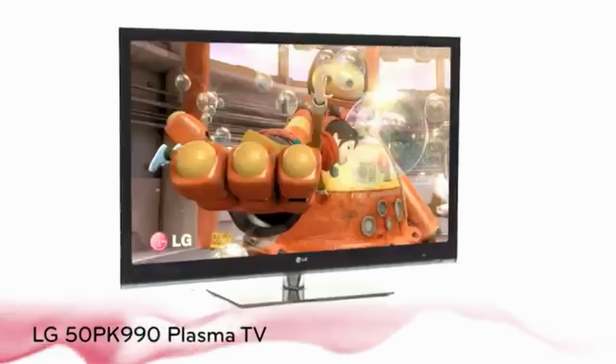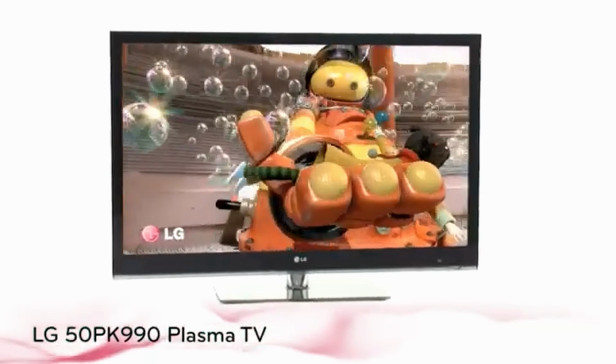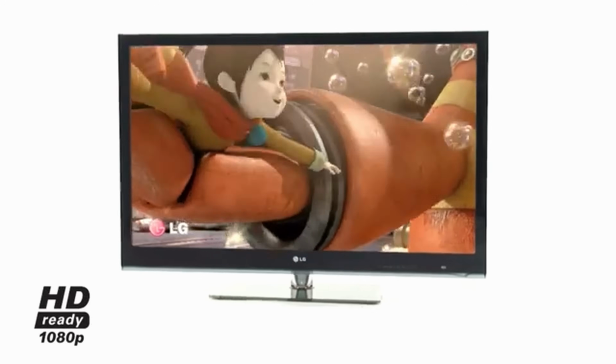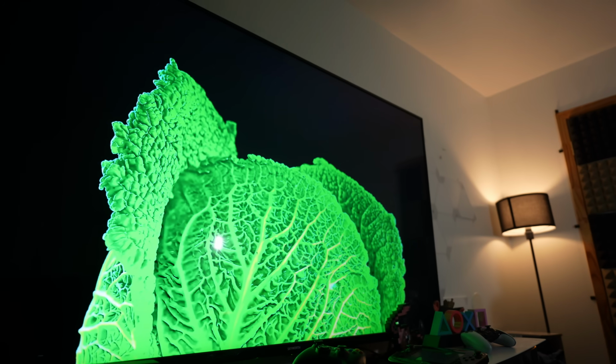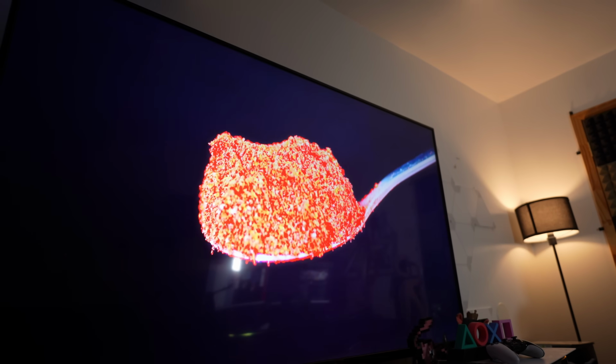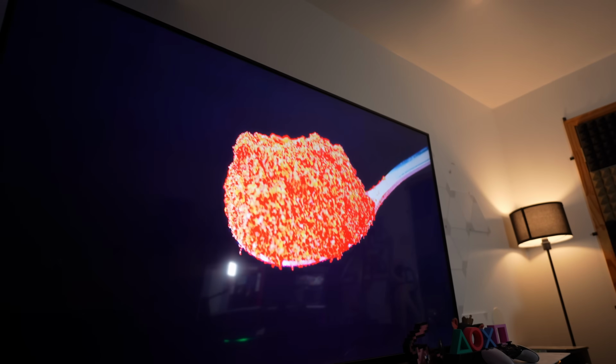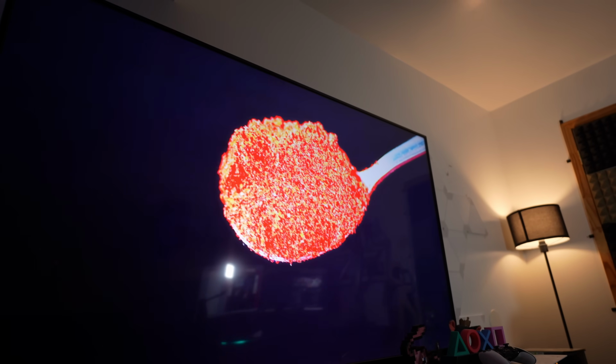And number two, these TVs were much more expensive to run. That's because plasma TVs consume a lot more energy over time than LCD TVs, which only became more efficient with time. But this became an even bigger issue if you wanted to go for a bigger TV, because the larger the panel, the more energy it requires to run, and the more expensive your bill becomes. This wasn't something everyone could afford to have, even if the initial cost of the TV wasn't really that bad in some cases.